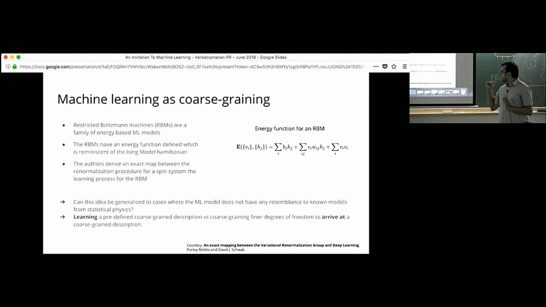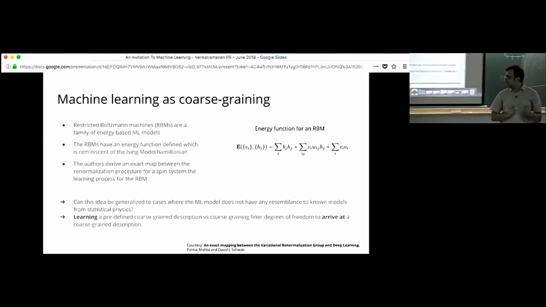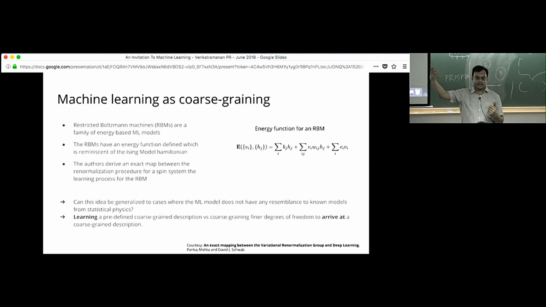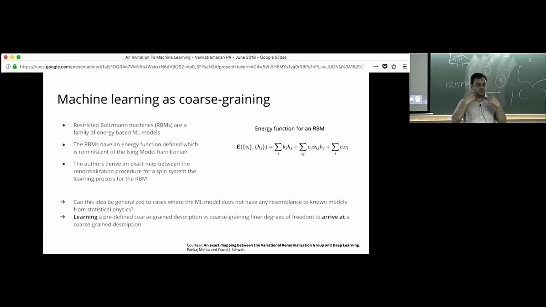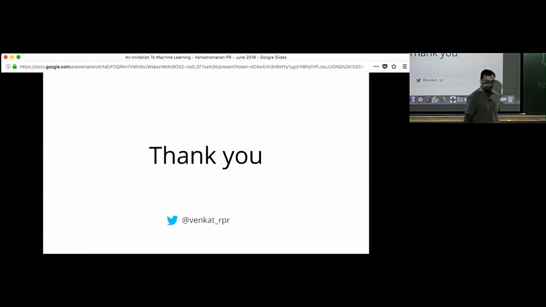Keeping in mind that supervised learning, for example, is learning the coarse-grained description. It's not generating the coarse-grained description. Whereas something like RG is actually coarse graining the microscopic degrees of freedom and coming up with a coarse-grained description. So the end goals of both are slightly different. Machine learning is about learning coarse-grained descriptions. RG is about creating coarse-grained descriptions from microscopic details. So they're not exactly the same in their end goals or the lens through which you look at coarse graining, but there is an interesting connection there. I think that was my last slide. Thank you.